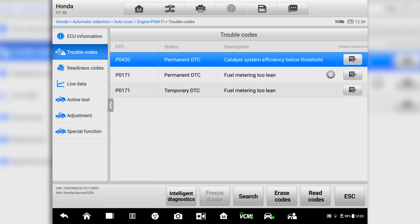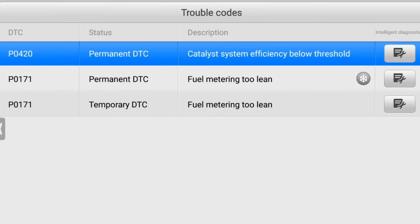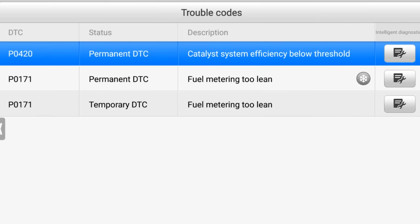I think my brother had mentioned, yeah, P0171, and I was gonna say 174, but this is a single bank system, I think. We also have a P0420 code, a catalyst efficiency code. One of the things that you don't want to ever do is be too worried about a catalyst code when you have other fuel related codes, or really any drivability type conditions. You want to fix those first before you would ever attack a 420 code. I'm not going to worry about that. We'll make sure Danner knows.